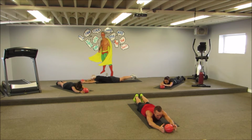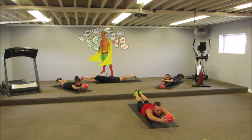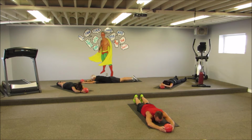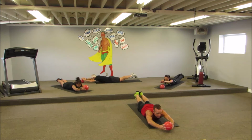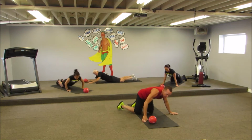And lower. Now Steph and I are gonna grab our medicine ball and we're gonna continue. Reach up, hold. A lot tougher with the med ball. Now relax and back down. And last time, reach up, hold, hold, hold. 3, 2, 1, come on up into a seated position.